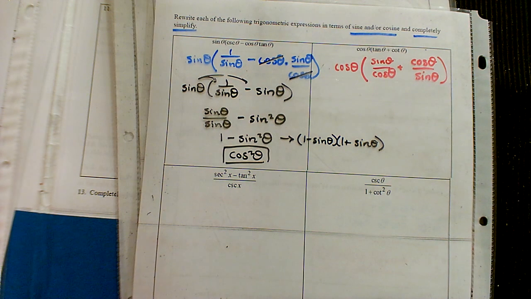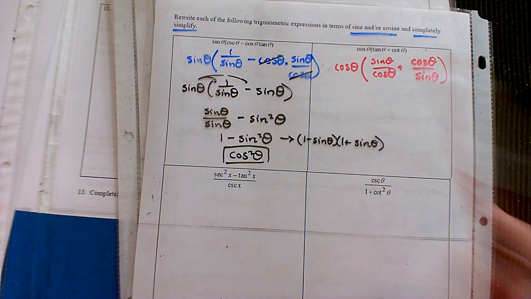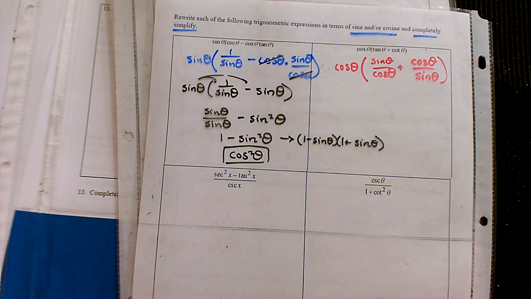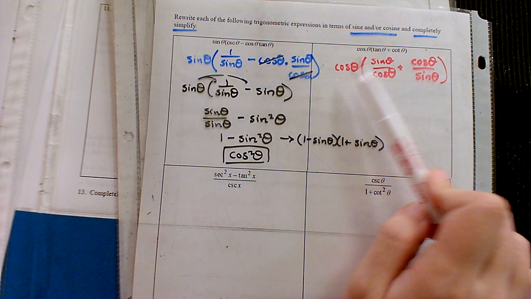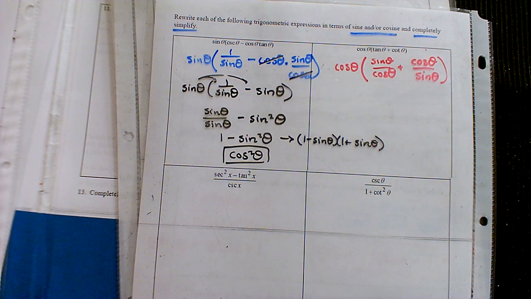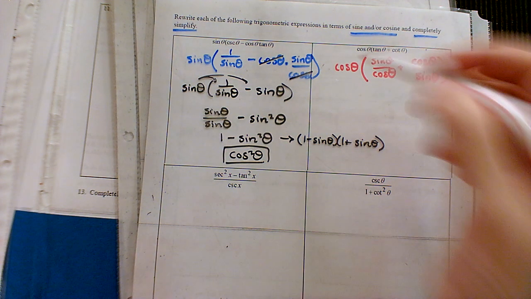All right, I like that first step. Get everything in terms of sine and cosine. Where you go from here is basically up to you. What algebra steps do you want to use? We could try to add some fractions together. We could distribute in the cosine. I can't really tell you what's the right way or the wrong way because it's all up to what you see first or what you're more comfortable with. So where do we want to go from there? It's more like a personal preference. You have an idea, Marie? Go ahead. You want to distribute the cosine.